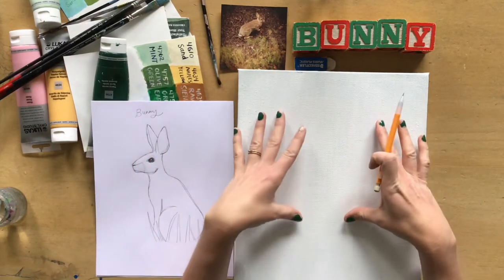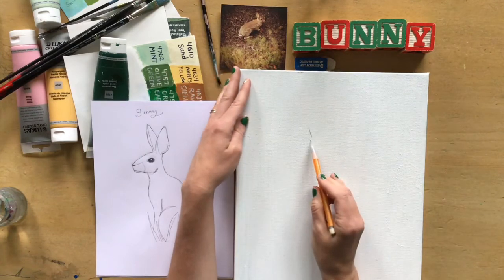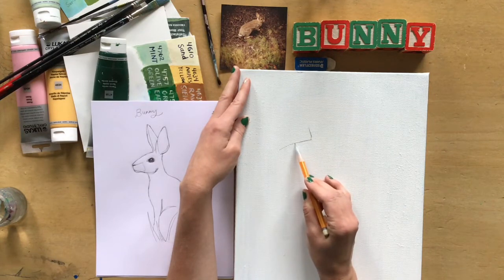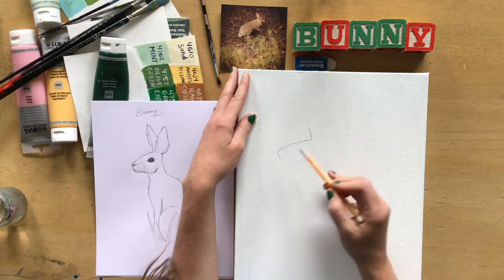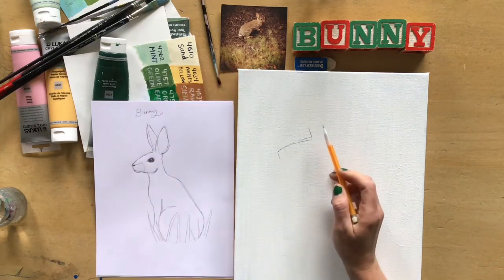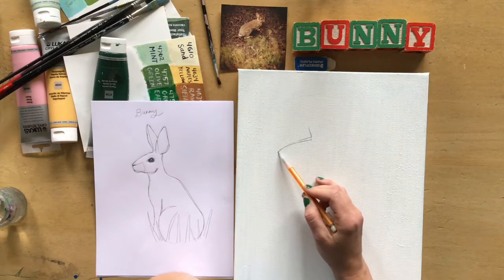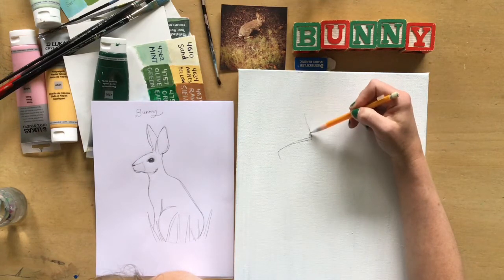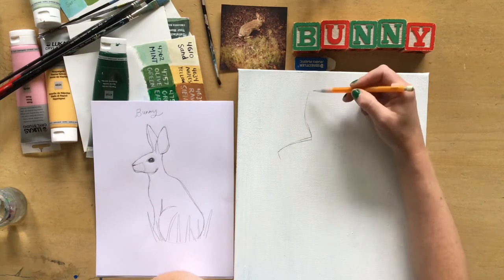It's going to be a little bit larger than my sketch but placed on the canvas in about the same way. I'm going to start the same thing — this ear, this curve right here, is the front of the face. You want to use your reference as best as you can, but now I'm just going from my sketch and not using my reference photo anymore. Feel free to use your eraser on your canvas as well.